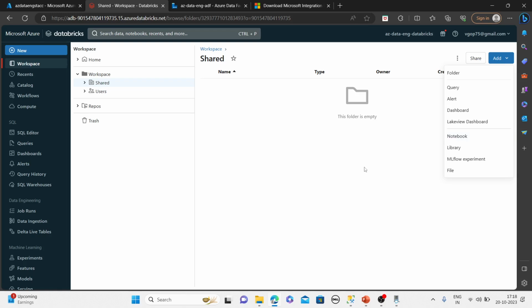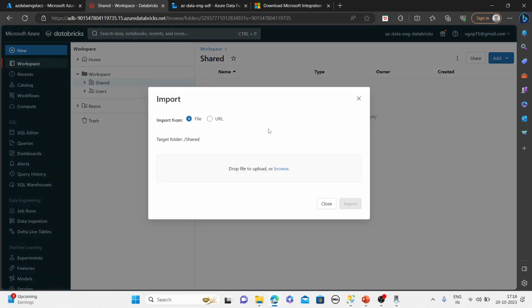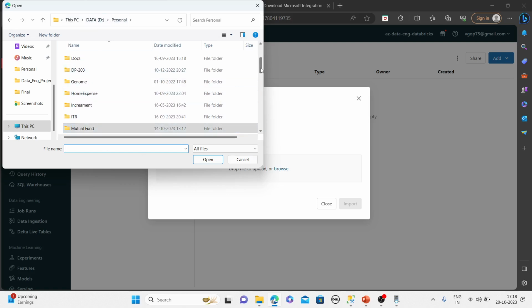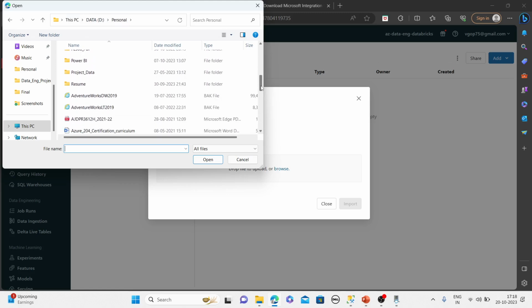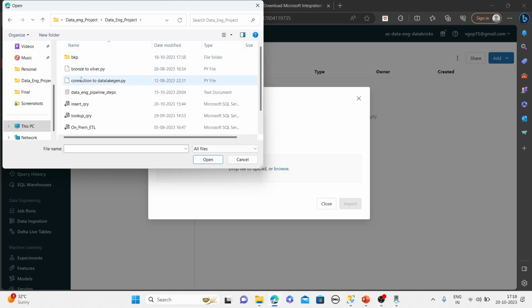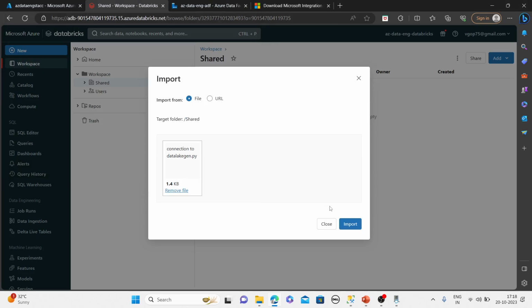So instead of adding a notebook, I have already created these notebooks for this demo to reduce the development time.